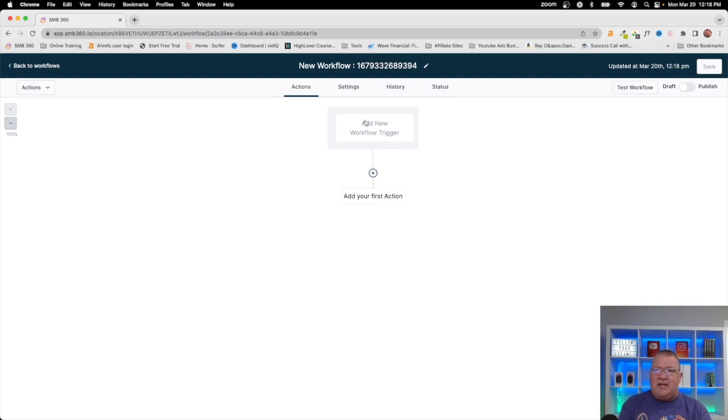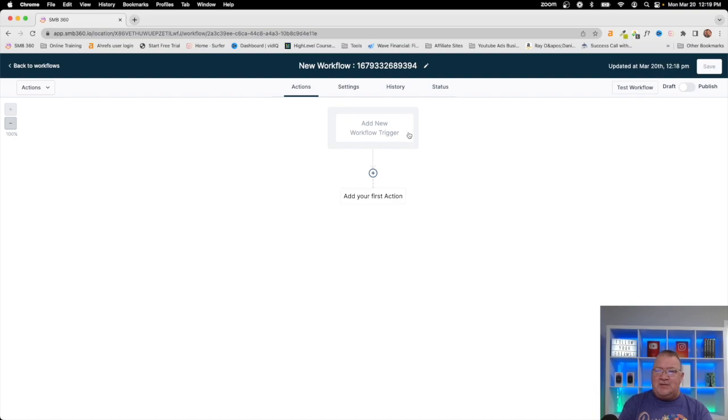Basically, if here at the top where it says add new workflow trigger, a workflow does not have a trigger, then there's no way to activate this workflow except to do it manually using another workflow. Let's take a look at some of the components that you can use inside of workflows, and this will give you an idea of what I mean.